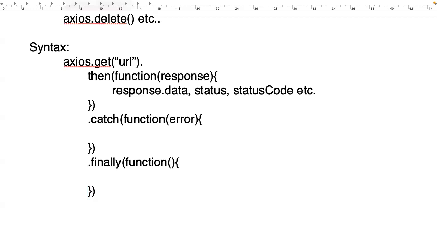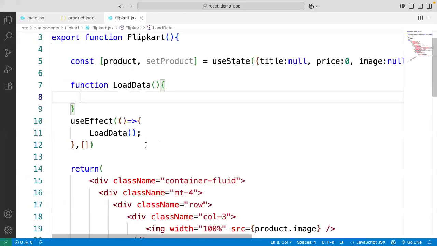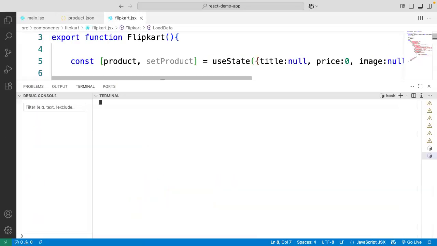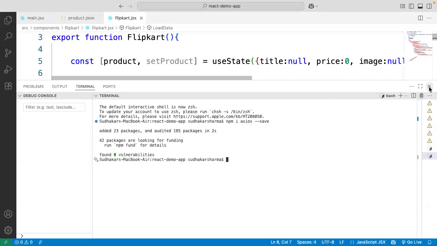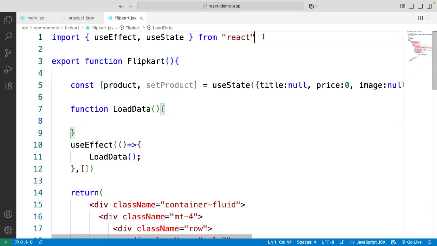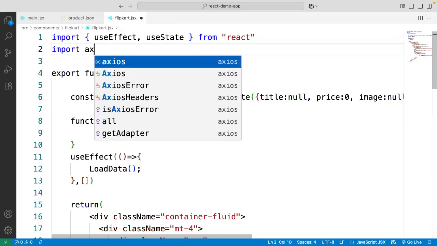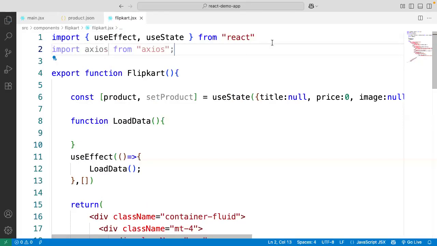Let's see how it works now. What is the first step we have to do? npm install axios and save. We are installing Axios, fine. Now we have to import Axios from Axios.